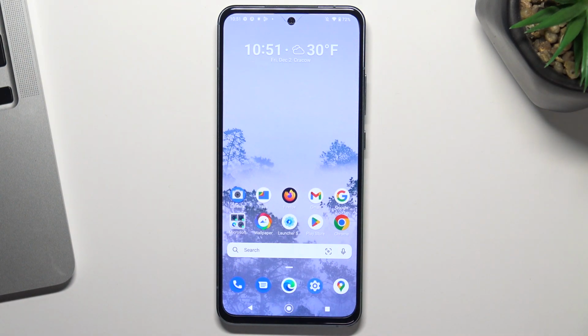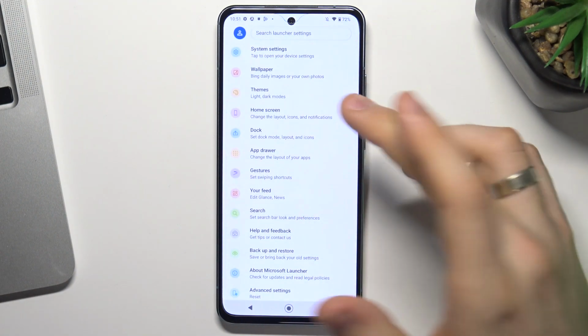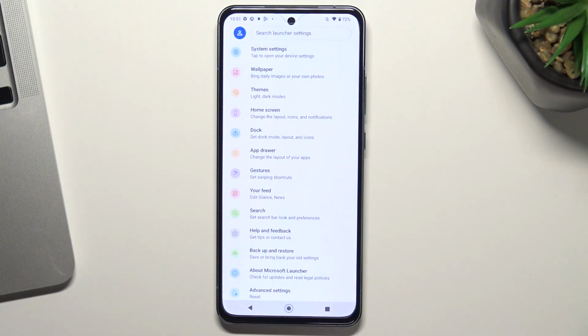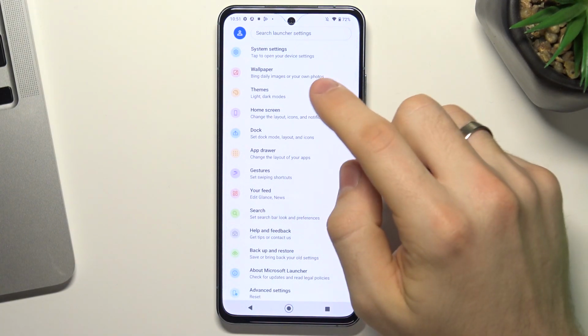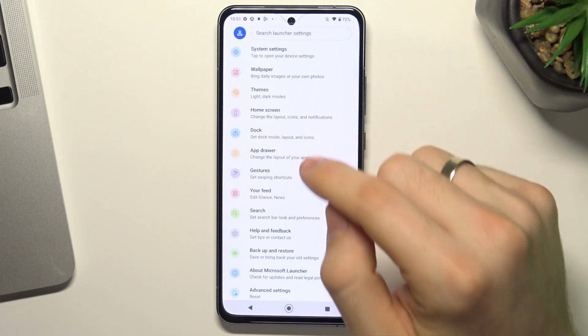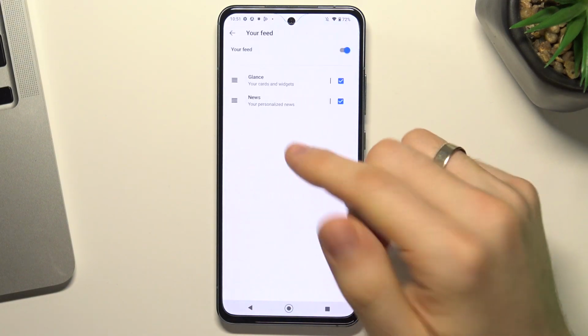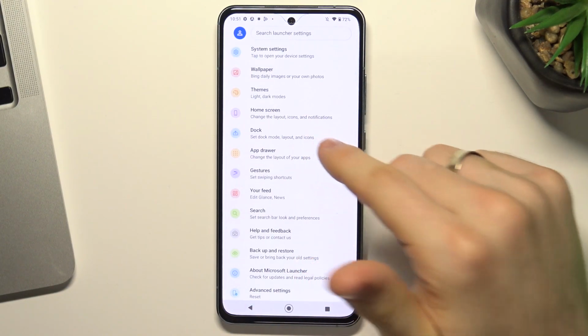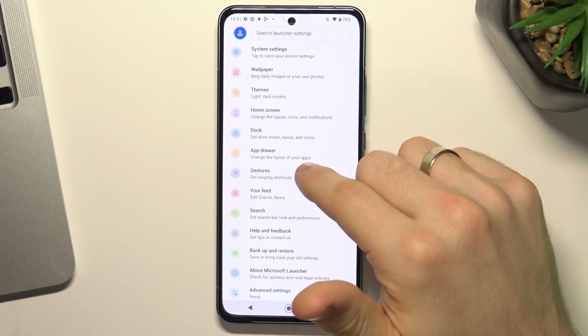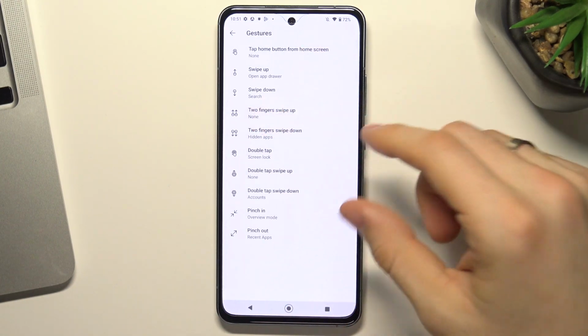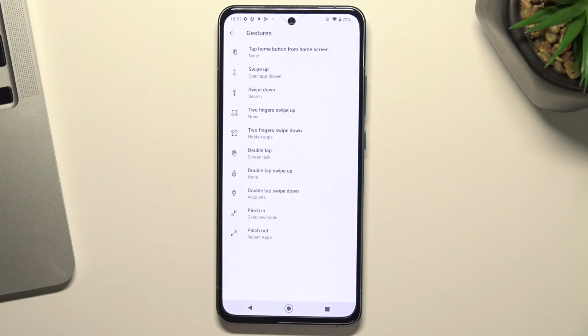You can change anything you don't like and customize. All icon packs are supported by this launcher, so you can change icons, you can change the color accent and even the widget bar. I will show you, wait a while. So open launcher setup, and as you can see here we can change themes, home screen, dock, app drawer, gestures. We can use gestures here. Oh, wait a while. We can change gestures here, and here we have a lot of gestures to set up.